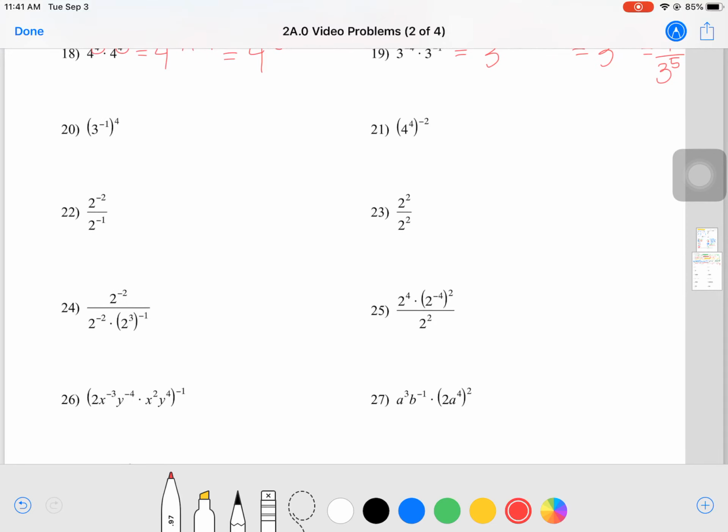For the next two, on mine and on yours, should both be dealing with your power property. What this is telling me to do is to multiply the 4 and the negative 1 together. So 3 to the negative 4 would be my answer. And again, because it's negative, now it goes to the bottom. Number 21 here, 4 times the negative 2, since that is my power property again, would give me 4 to the negative 8. And again, anytime you have a negative exponent, put it on the bottom.